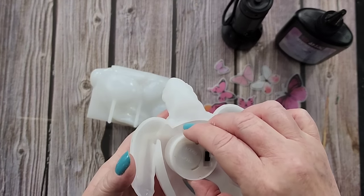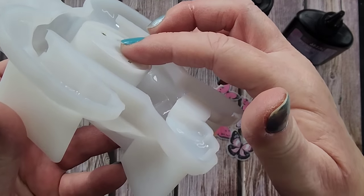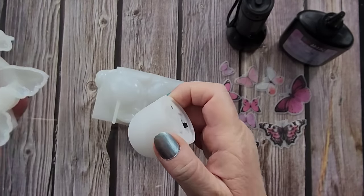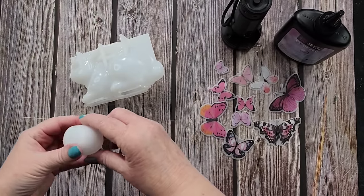Here's my turtle mold. It also just fits in my turtle mold. Look at that. So that'll be coming up soon. I'll be doing it in a turtle purple because I've got lots. I'm gonna have to do lots. So anyway, today the bunny.